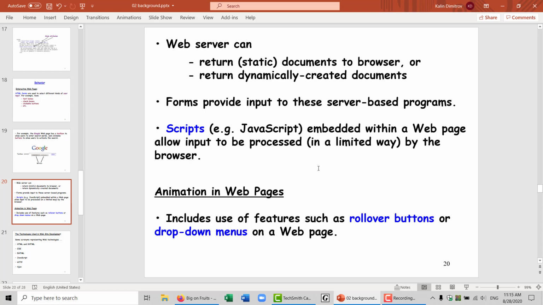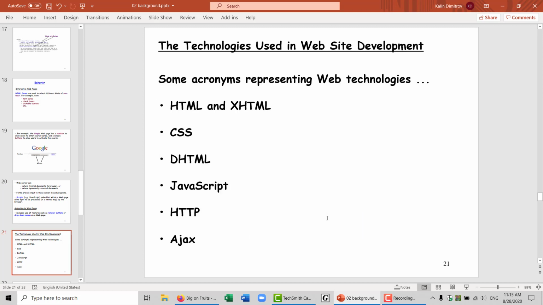Animation in web pages could include quite additional features, and it makes use of dynamic HTML, which is really the whole set of interactive technologies that we can use, and it allows you to react to browser actions such as, for example, clicking a button or just rolling the mouse, which is what I'm doing right now, pressing a key on the keyboard, and the like.